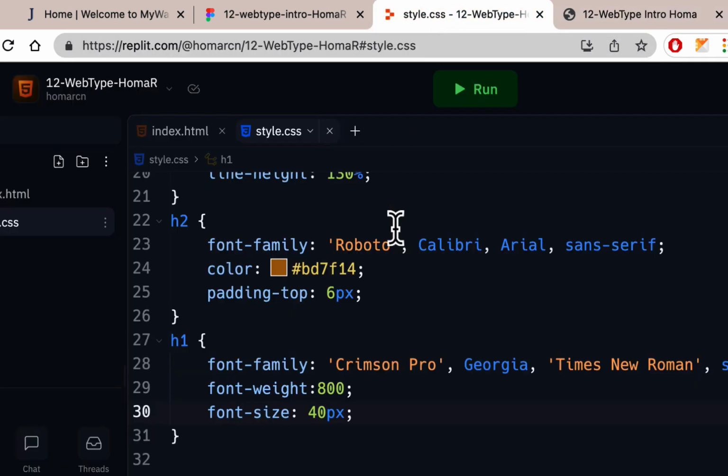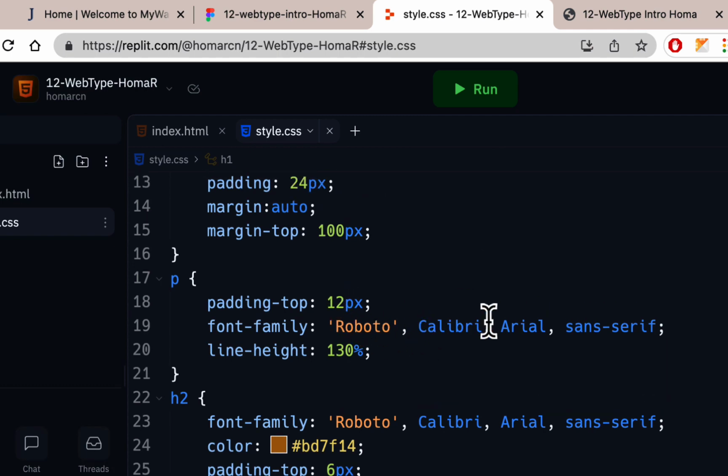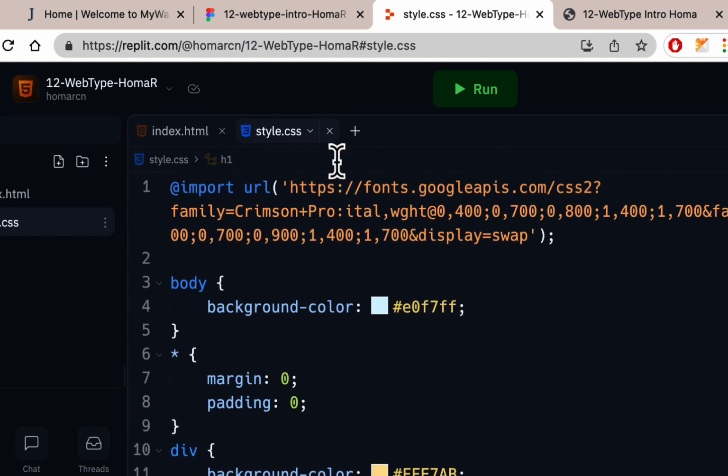And everything else that we have with the H2 is Roboto. I didn't put in bold for Roboto, but H2 automatically does a bold. If you wanted it any heavier, you could put it in, but it'll use the 700 because it's an H2. So it's already doing that. And for the body copy, we're using Roboto. That should be fine. So that's all you should need for this.